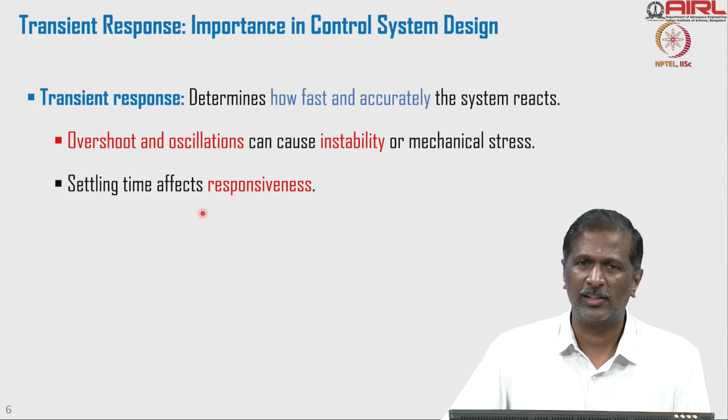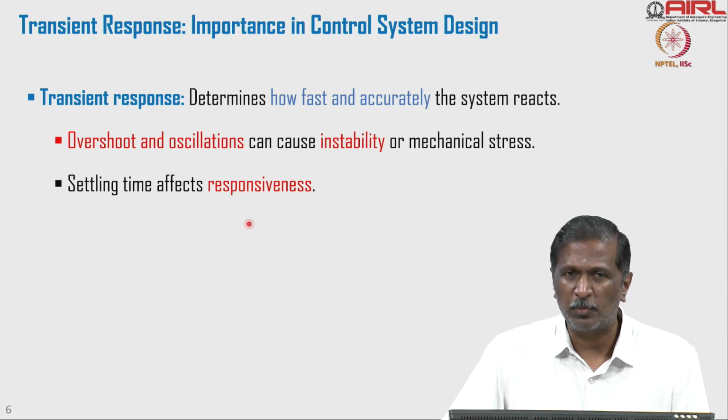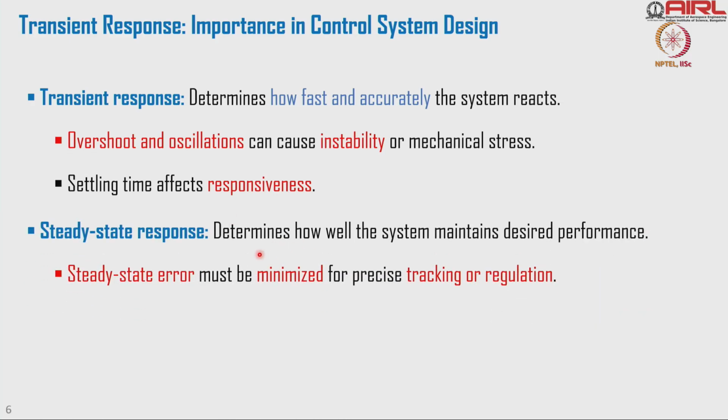For any given input, the oscillation should die down quickly. How fast it settles talks about how responsive the system is. We need to understand that. We also want to determine how well the system maintains the desired behavior. Is there an error? Think about it, you are going in a lift and you want to go to 5th floor, and you press the button, and the lift accelerates and goes towards the 5th floor, and instead of stopping exactly at the level of the floor, it settles lower or higher, which is always a problem. There is a likelihood you will trip and fall.